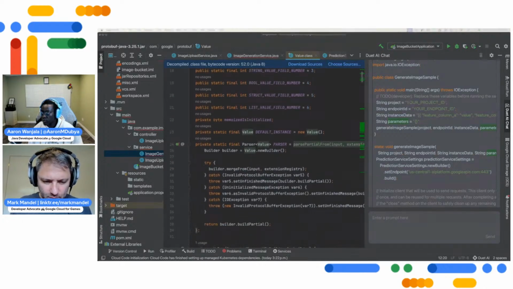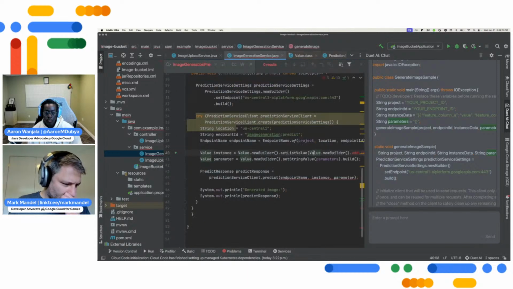Here, let me see if I can find a sample that is not AI, not Vertex related, but makes this a little clearer. Well, we'll figure it out.